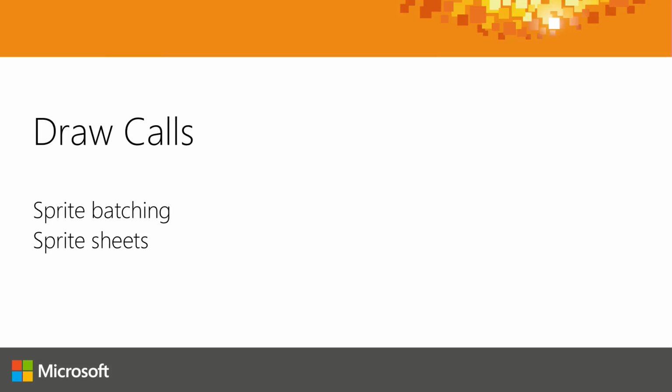The next thing is draw calls. There's a concept of sprite batching. A lot of you might be doing 2D applications, you might have overlays. Sprite batching is a way to handle this: every image, every texture file that needs to be painted to screen gets painted one at a time. Think of it like a brush.